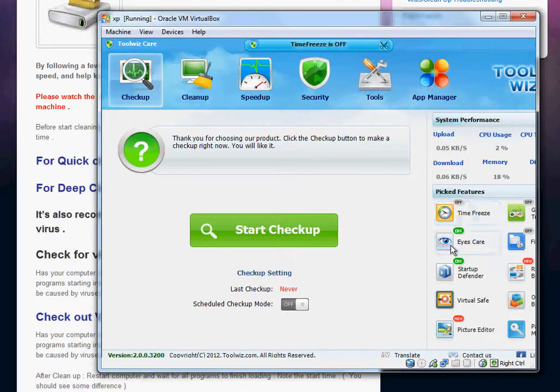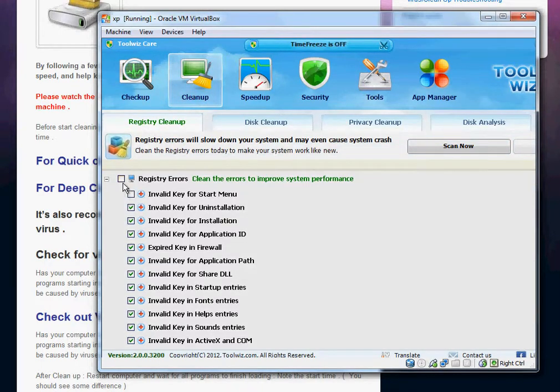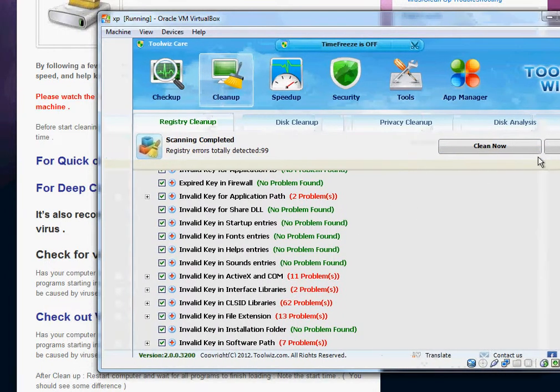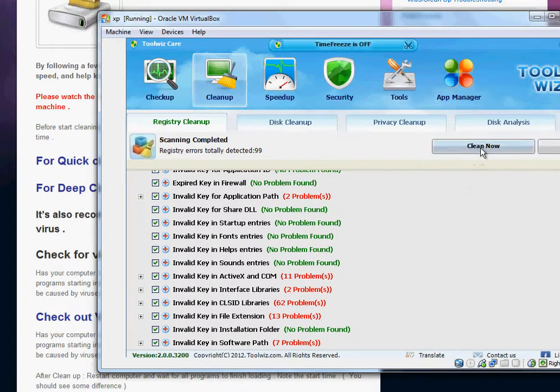But we're not using this option, we're talking about cleaning and stuff. So what we're gonna do is run this software as portable, we're not installing it on this machine. What you do is just click on this cleanup thing, and then click right here, registry errors, scan now. It will tell you where the problems are, and see it's looking for problems right now on this machine. It's gonna find some. Once you're done with that, all you gotta do is clean now, and very quickly it will fix those problems.